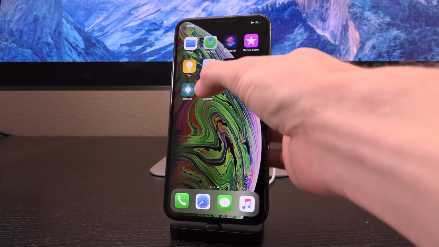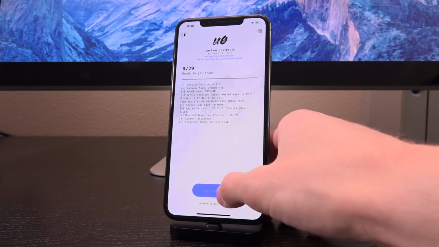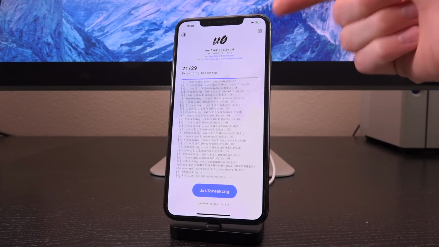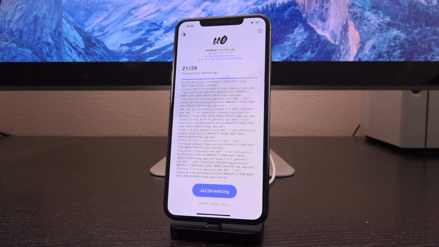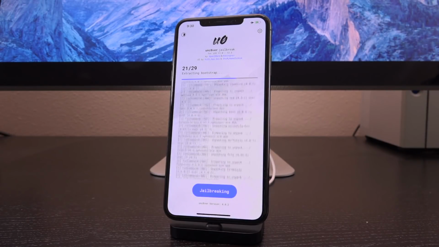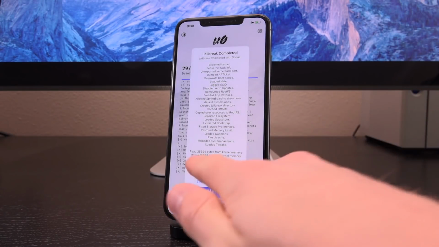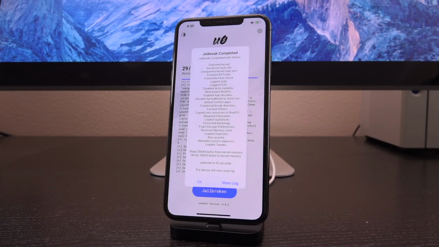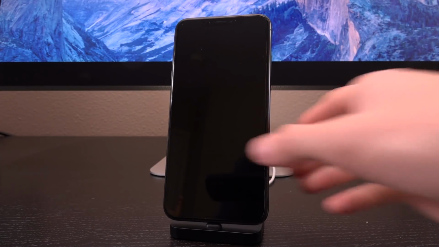So now swipe over to wherever Unc0ver is, find it on your device's springboard, and once more tap on jailbreak, remembering to not exit airplane mode. And once this is complete, it will just pop up with a message letting you know that the jailbreak has finished and you can respring from there. It may take a second based on your device, but you can see mine completed pretty quickly. It says it jailbroke in 15 seconds is all, and I'm going to tap on OK to that pop-up. It's going to respring and we will have Cydia after we unlock.